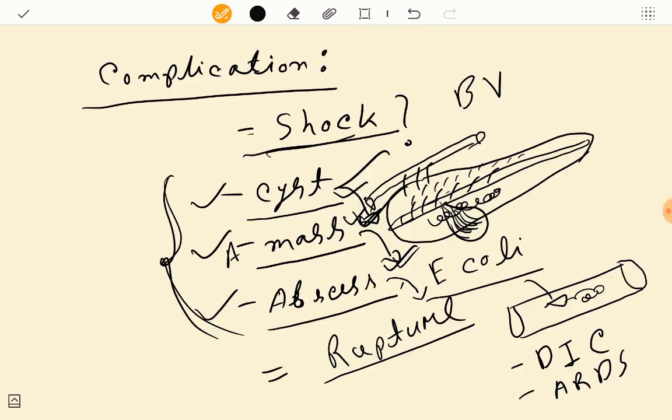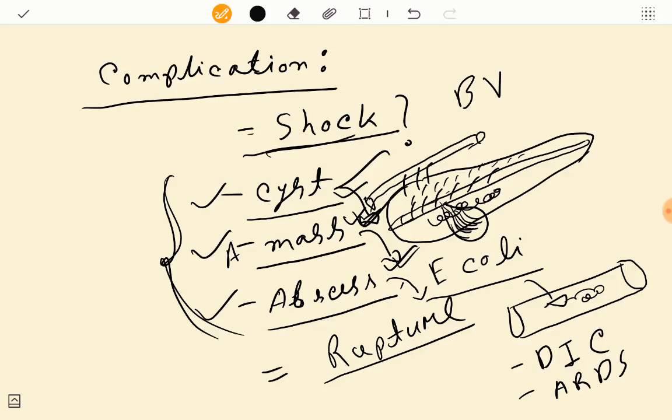We all know that amylase may also increase in salivary problems. So lipase is more specific for the diagnosis of pancreatitis. And there will be nausea, vomiting, epigastric pain, because the pancreas is in the upper quadrant area, and the pain radiates to the back. And there are two types of signs I will talk about: Cullen sign and Grey Turner sign. Cullen sign is frank hemorrhage in the periumbilical area, and Grey Turner sign is hemorrhage in the retroperitoneum. So these are the clinical features.